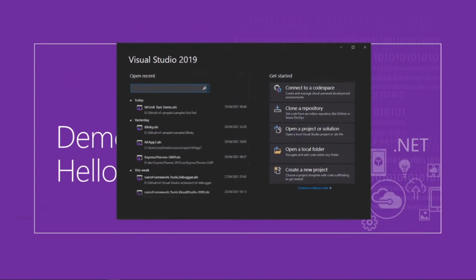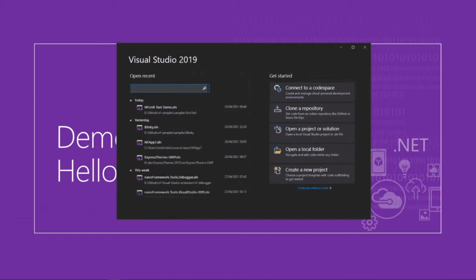To make this work, the only thing that you need, besides one of the supported targets, of course, one of the boards that you'll find a list of on our GitHub, is to install the Visual Studio extension for .NET nanoFramework.